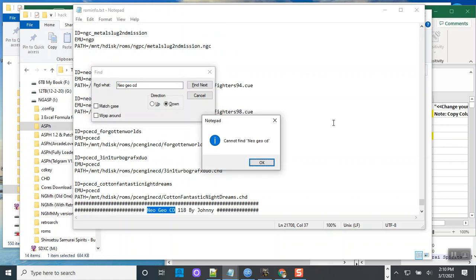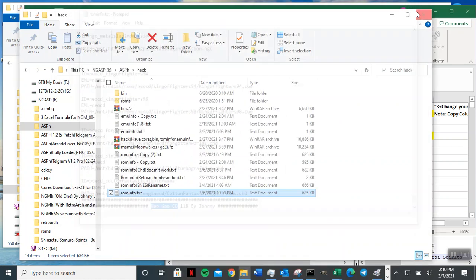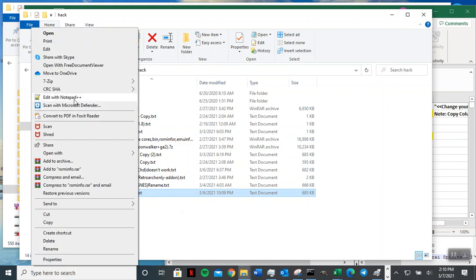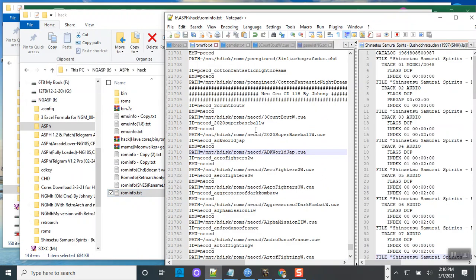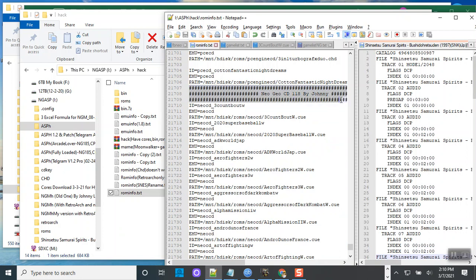Okay, shoot. I'm going to open it with Notepad++. Sorry. Okay. Here's my NeoCD, and it's opened by Notepad. So what I'm going to do is I'm going to delete everything that I have and replace it with a new one. I always like to put a header so it's easy for me to find it, knowing that this is the beginning and this is the end.